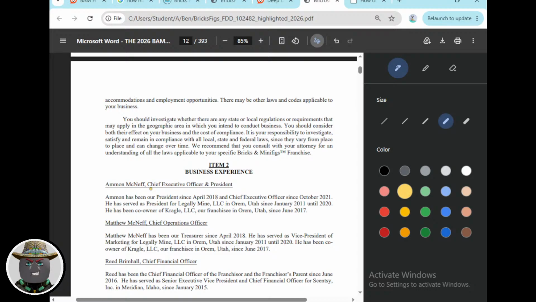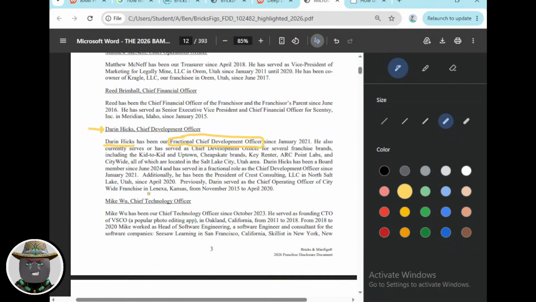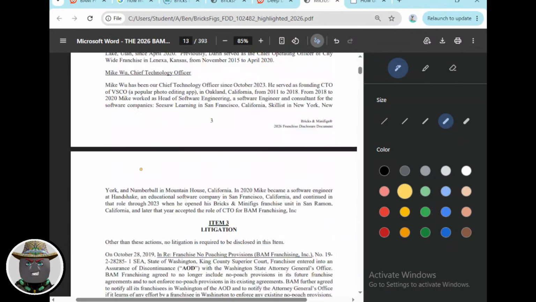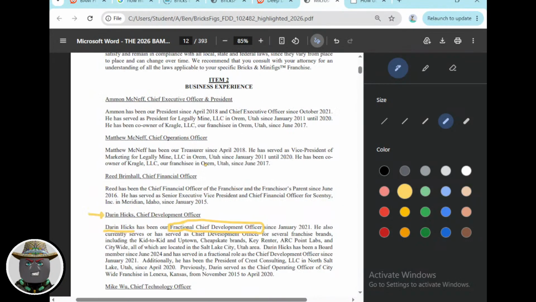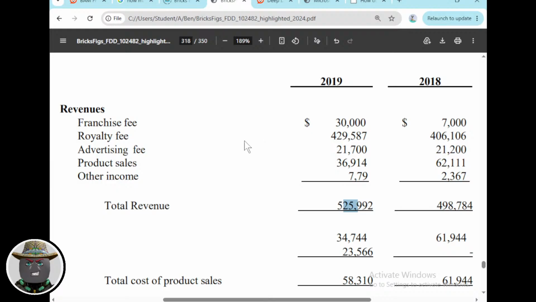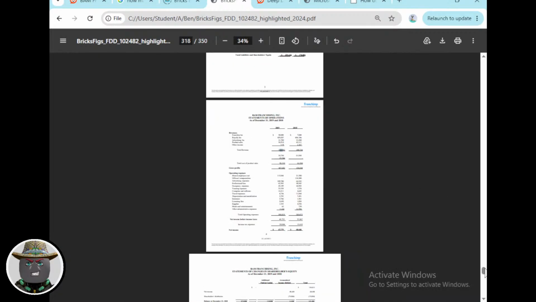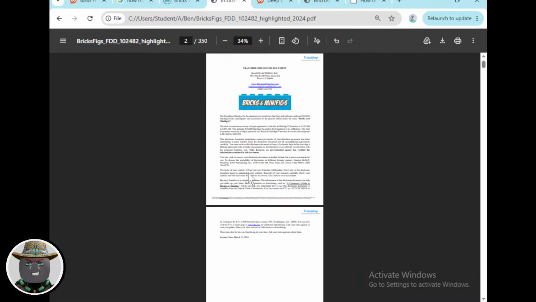And there's another Brimhall, Reed Brimhall. I'm not seeing it here, so maybe the other Brimhall is left, but I'm pretty sure I saw it in one of their other financial disclosure documents. I'm pretty sure I saw that there's another Brimhall family member involved in the operation.